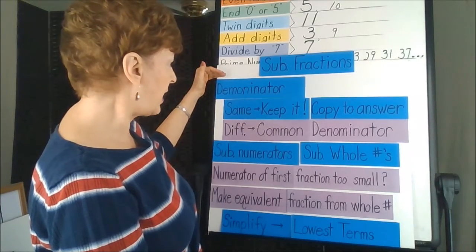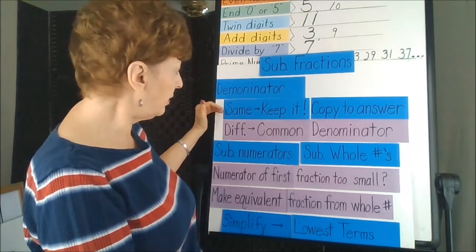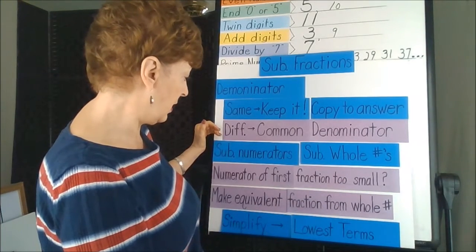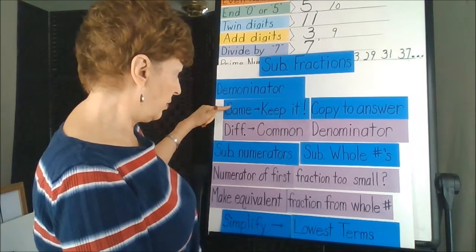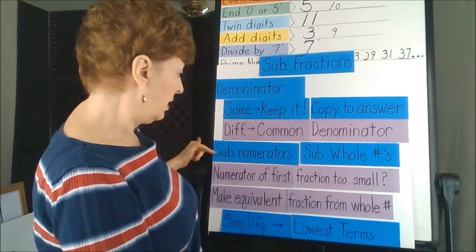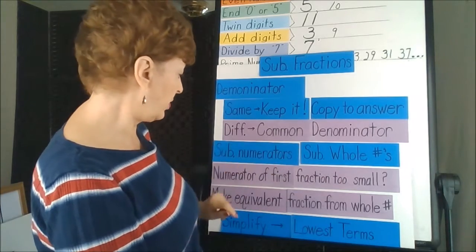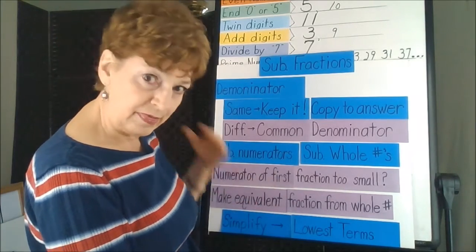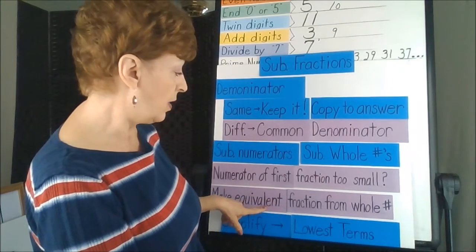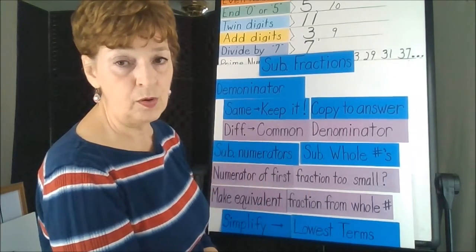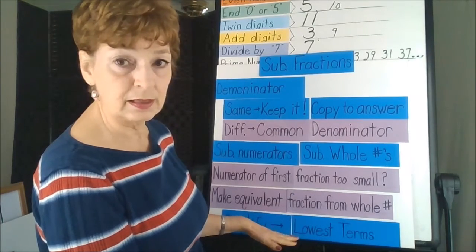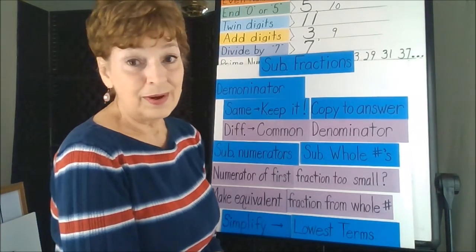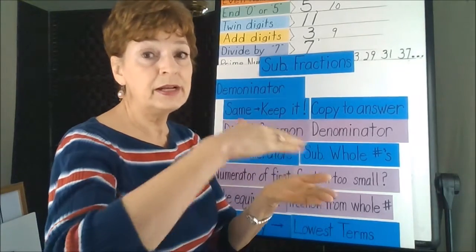So for your subtraction of fractions, you're going to be looking for a common denominator. If you don't have one, that's an extra side step that we have to do for getting a common denominator. From then, you'll keep that denominator that's common. Subtract the numerators, subtract the whole numbers. But if the top number, the first fraction, has a numerator that's too small, there's another side calculation where you have to do a renaming of the whole number. So there, before you get to the last step, which is lowest terms, which could mean bringing in your divisibility rules.